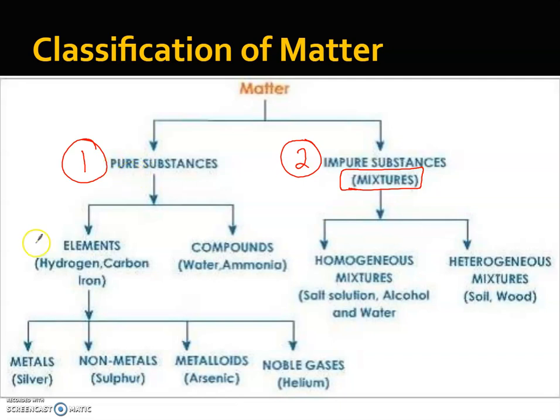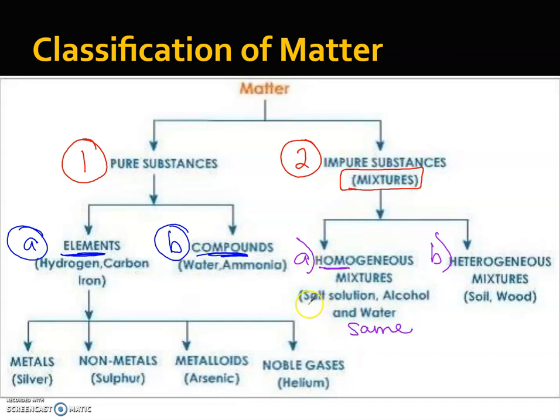Pure substances are broken up into elements and into compounds. So we'll start the beginning of the year talking about elements and the middle of the year talking about compounds. Okay, the impure substances or mixtures are also broken down into homogeneous mixtures and heterogeneous mixtures. Homogeneous meaning that they're going to be the same throughout and kind of uniform, like a saltwater solution, an alcohol solution. Tap water is not a pure substance. And heterogeneous means different. So that means things like soil, wood, cheesesteaks, whatever.